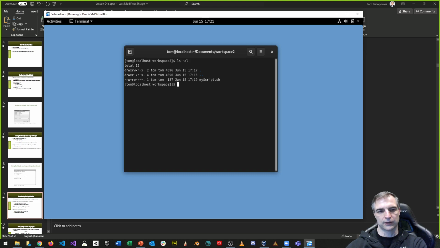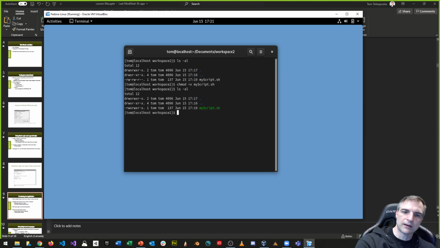In order for me to make it work, notice that myscript.sh does not have executable permission. I could change mode, or chmod, whatever you want. I could change mode of my script and I can just say +x. If I just did this, +x, everything gets +x. And if I did an ls -al again, you can see now that my script is green. It's executable across all user, group, and other permissions. Okay? So now if I was to run it, it would run like we expect.